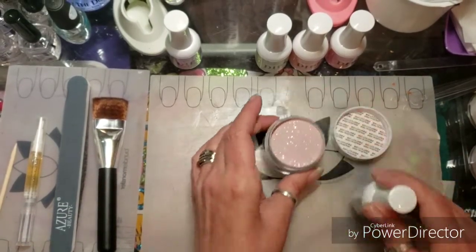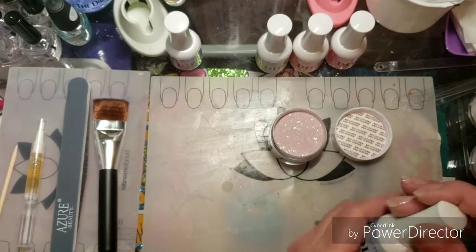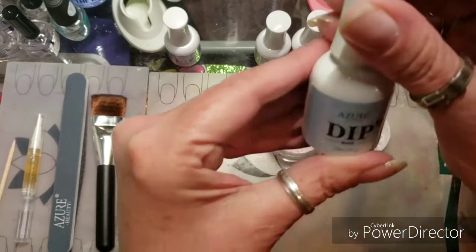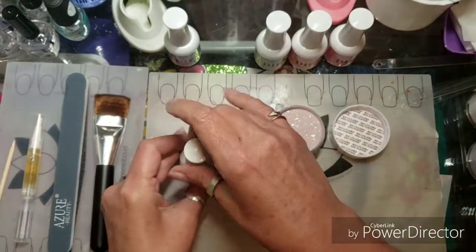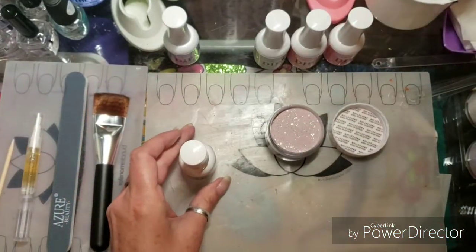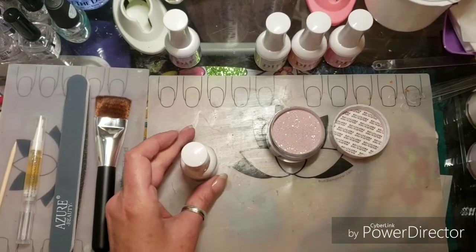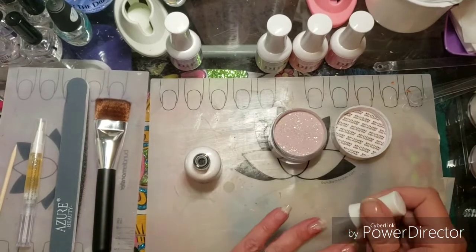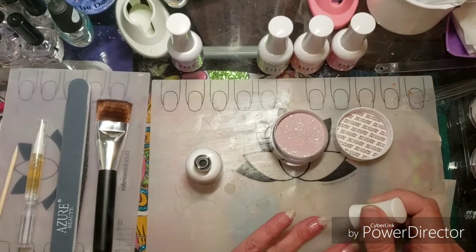I'm going to show you guys a trick, too. This is how I take care of it. I am going to put, number 1, the base coat. And look at my phone's going crazy because of all that glitter in there. Okay, so let's just say we're going to do one nail, this one, just because it's pretty.